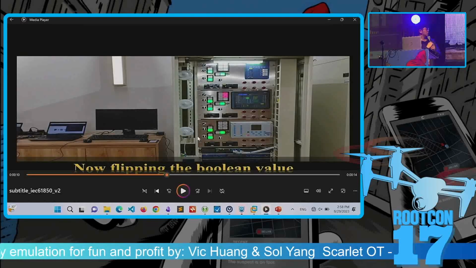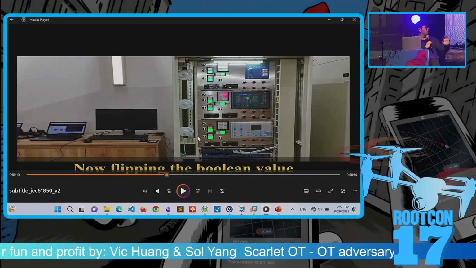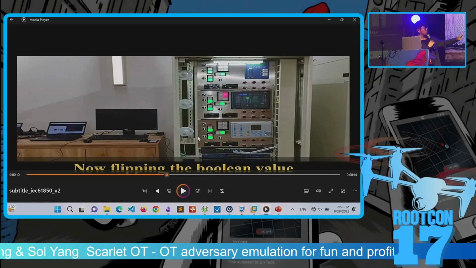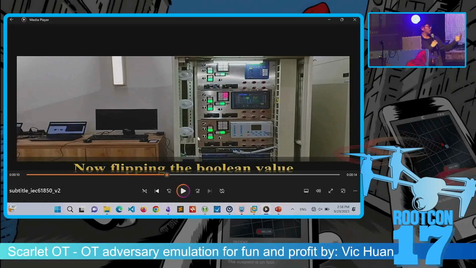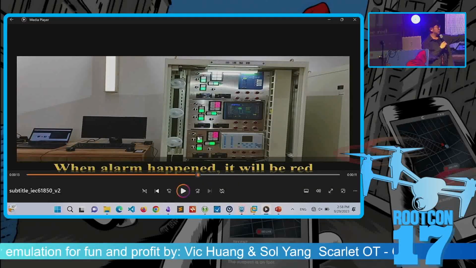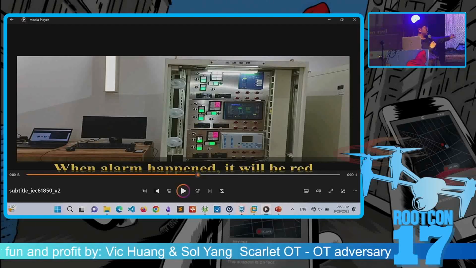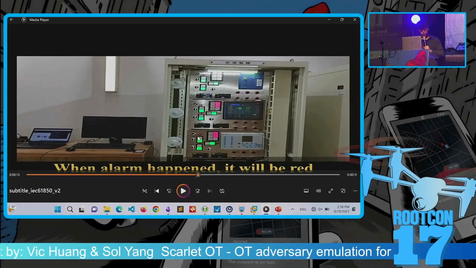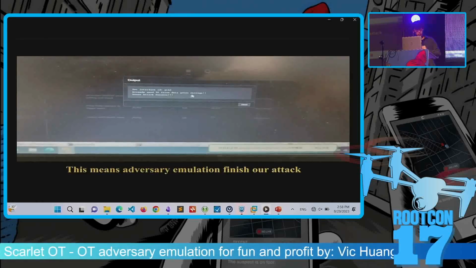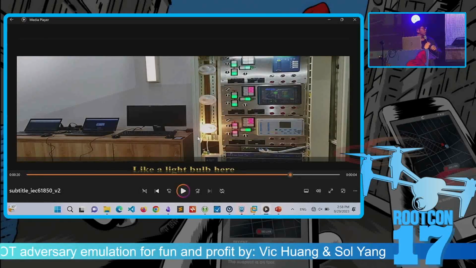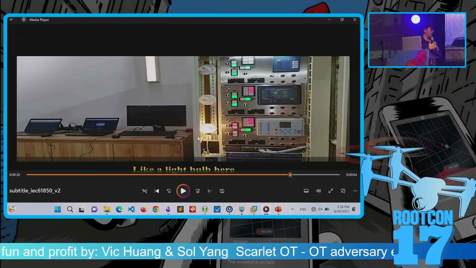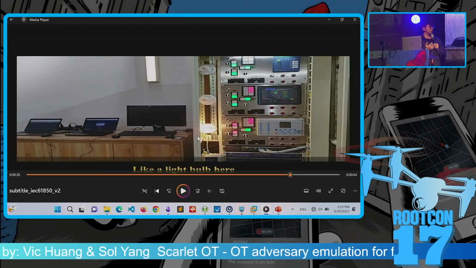We can see on the left side it has top, middle, and bottom. In the device in the middle, you can see it displays red, which means it has an alarm. Now we can see the device at the bottom displays red, so our attack machine sent the alarm. We go back to see the Kali, which tells us it finished our adversary emulation. Going back to the case bay, we can see we let this device turn on. We didn't send any control packet. We just let the device handle the exception and indirectly let the upstream device do some abnormal operation.